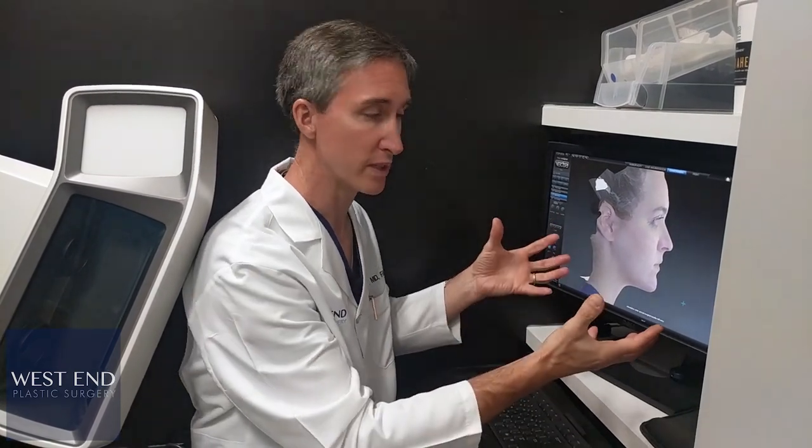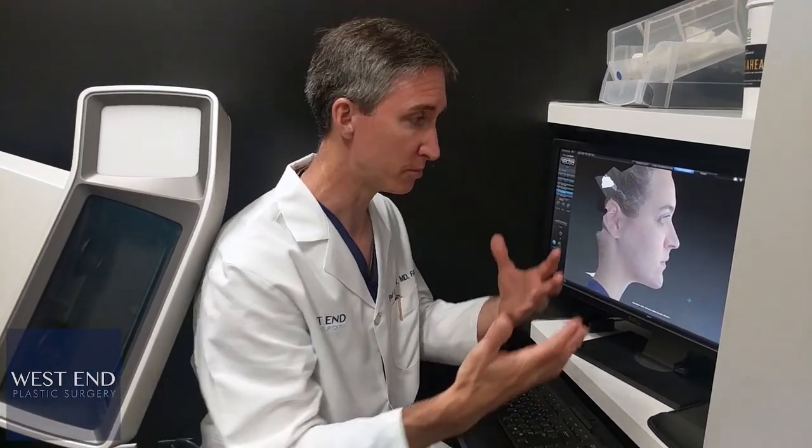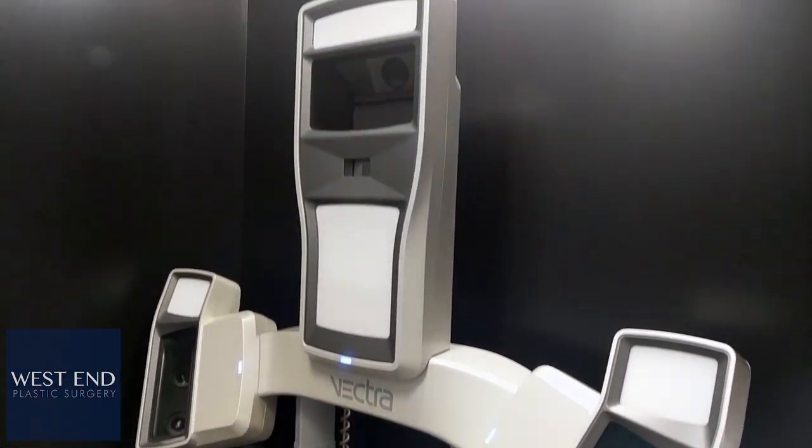As I said earlier, this can be used for breast and body as well. Most of the major implant manufacturers have their implants in here, so when we get the body image up and have done the manipulation, I can sequentially put different breast implants in — once again for a patient to see what a type of implant will look like on her body. This is a simulation. It is a computer doing things with pixels with a pretty refined algorithm, but it is still a simulation. Patients have to understand that this is not a guarantee of results. This is really more of a tool to help both of us figure out exactly what the end point is going to be. Vectra imaging allows us a lot of precision within the framework of a consult as well as surgical planning.